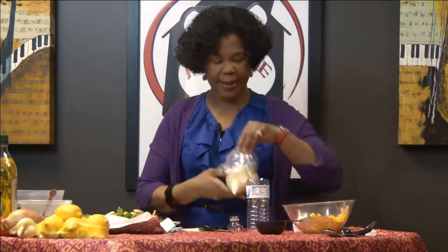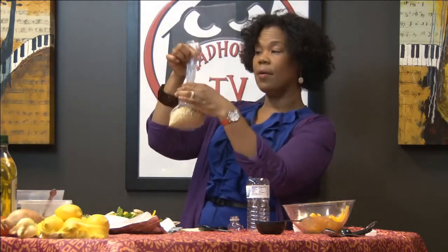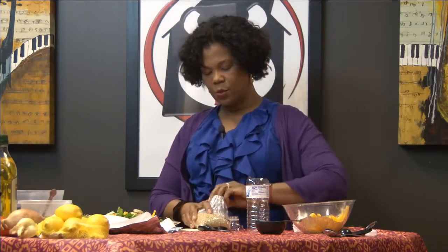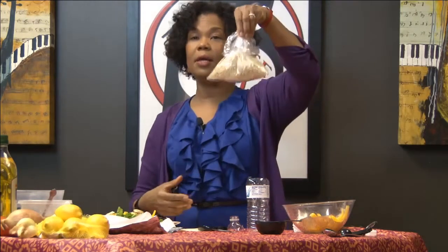Right? Once you cut off this top, you have this. We took a plastic bag, took that top, put it through the plastic bag, fold over the sides, and now put the top on. Guess what? Now we have our canister. Look at that. I filled it up with rice.